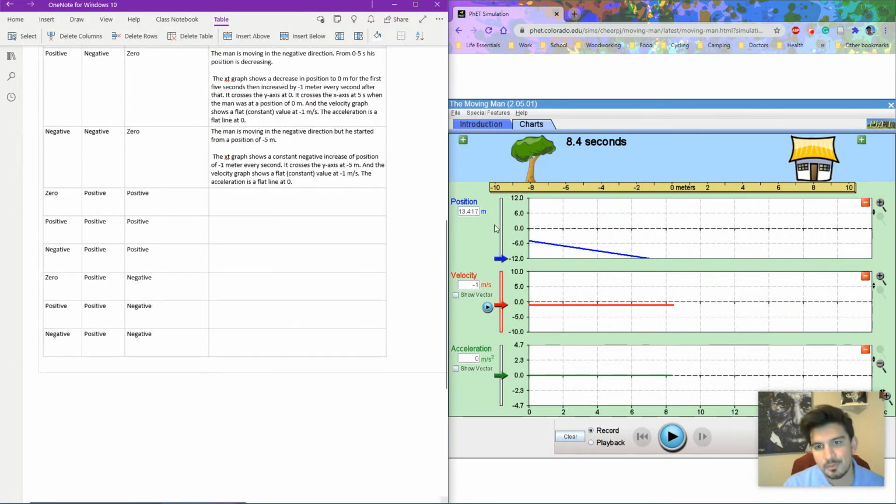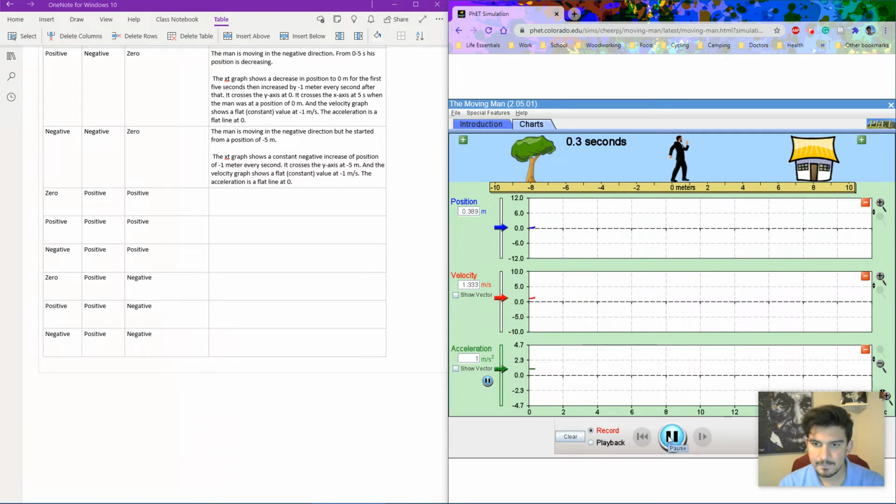Now we are going to throw in some acceleration. So let's set his position to 0. His velocity is +1. Actually, let's set his velocity at +5. Let's leave it at positive. Yeah, let's set it at +5. Let's set it at 0. Okay, fine, I'll set it at 1. You convinced me. And we'll also set his acceleration at 1. Okay, here we go. Let's clear. Let's hit play.